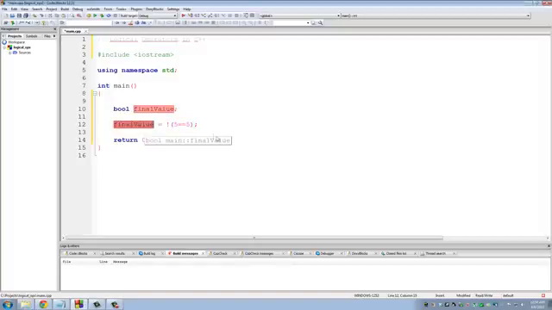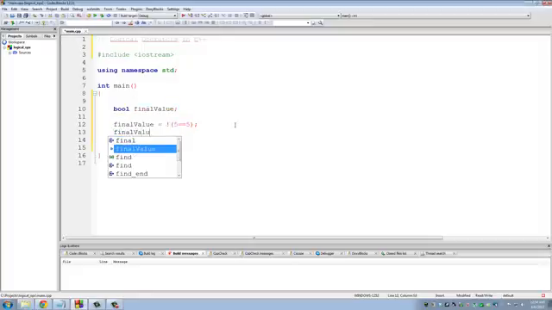Okay, so let's do one more. Let's say final value assigned to not true. Now true is a keyword in C++, and it's exactly what it means. It's the Boolean value true. So not true makes final value false. And then one more.